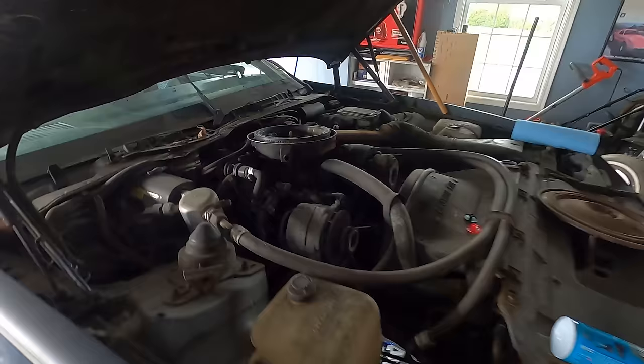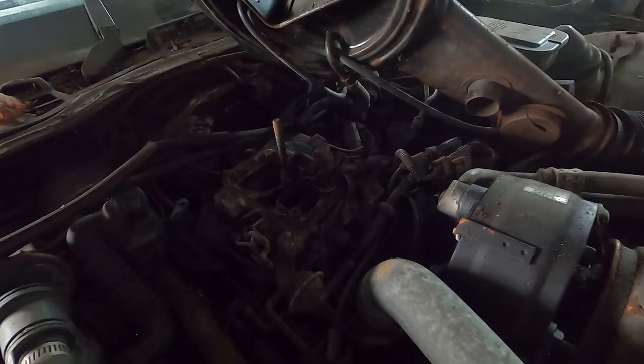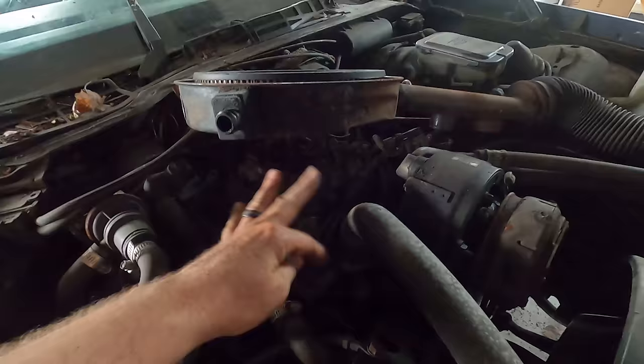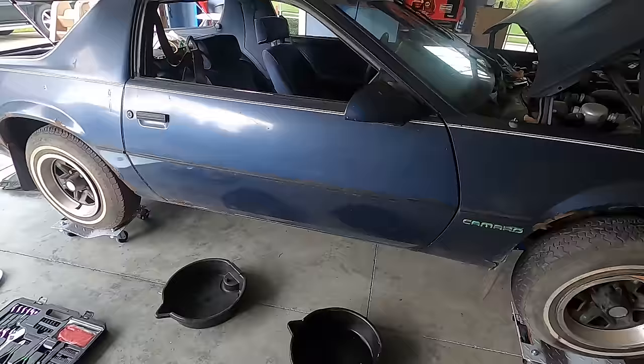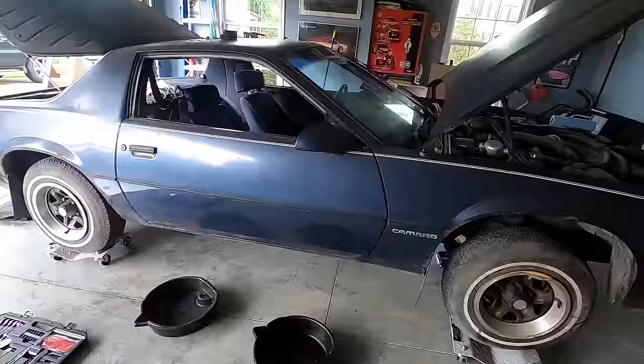This has a Rochester E2, which is a two-barrel with a bunch of alien science and stuff hooked onto it. It's got a mixture control solenoid and an idle speed modulator. Basically it was the beginning of the TBI stuff, and I know nothing about any of this, so that's good. The rear end, we'll just ignore any of that stuff. No idea if the transmission works yet. I have an appointment tomorrow at 1:30 to put new shoes on her, and it's about 1:30 right now, the day before, so I gotta hustle.